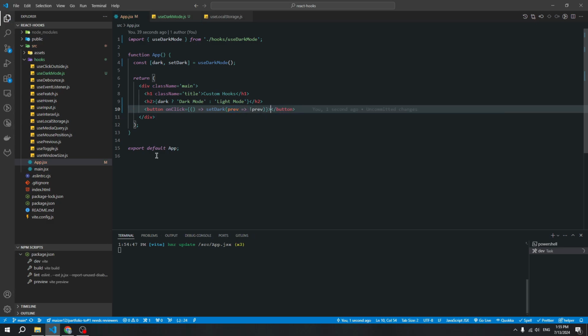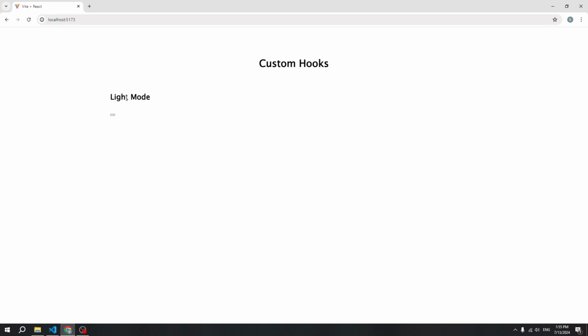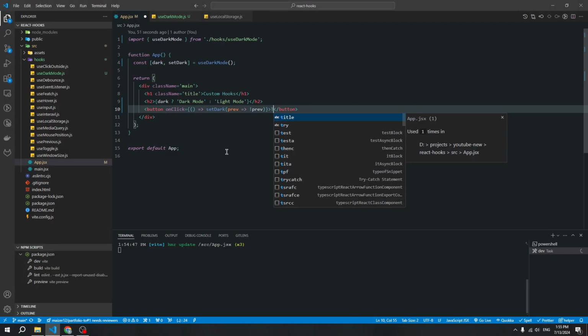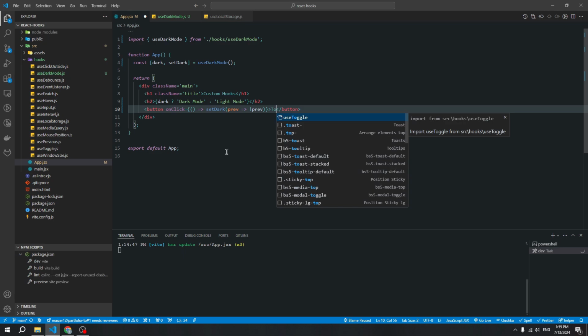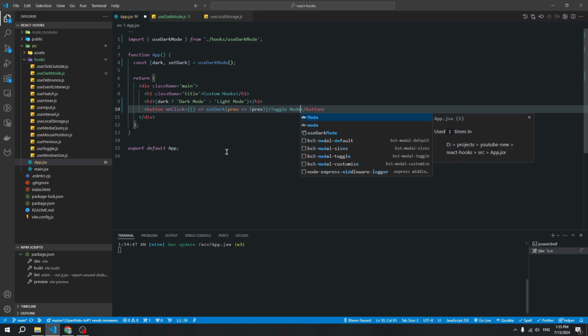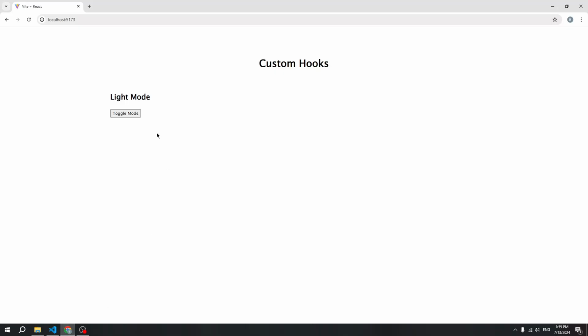Okay, now let's look at the window. Here's our text and here's our button, but I forgot to add text inside our button. Let's correct this mistake. Write some text like Toggle mode. Okay, open our window and let's try to change our mode. Like you see, now our mode is light, and it works. And also let's try to refresh our page. Like you see, our dark mode was saved.